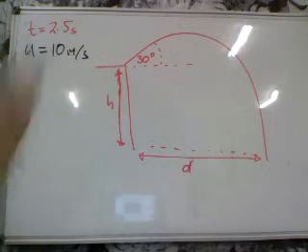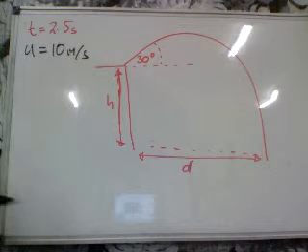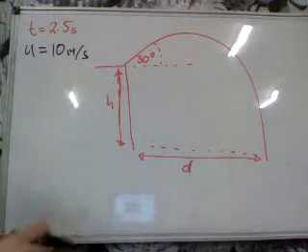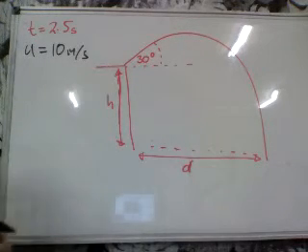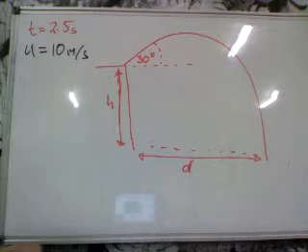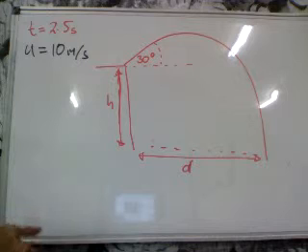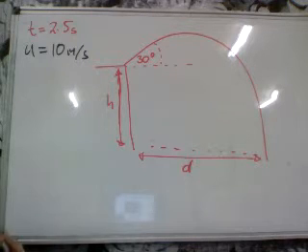Already seeing this type of question, we should be prepared to use a few different equations that we're familiar with. We should be expecting maybe to have to decompose this velocity into horizontal and vertical components. It's a pretty standard thing to have to do for a projectile motion question, and maybe use some of our equations of motion, v equals u plus at, v squared equals u squared plus 2ax, something like that.